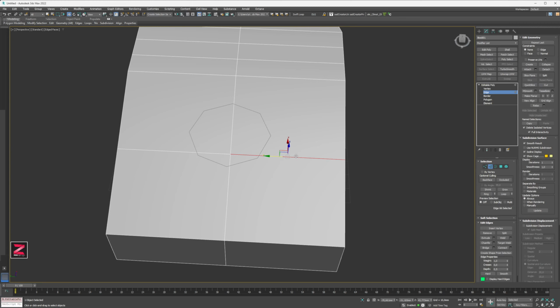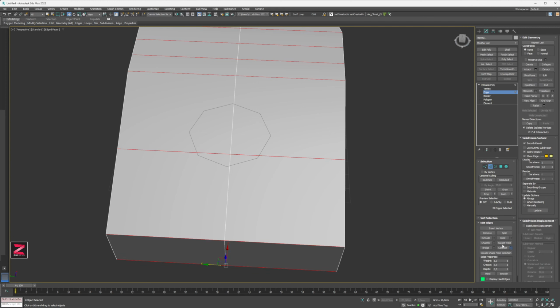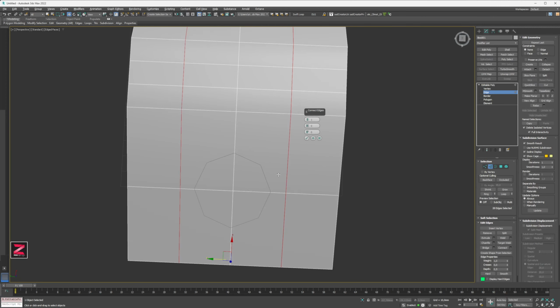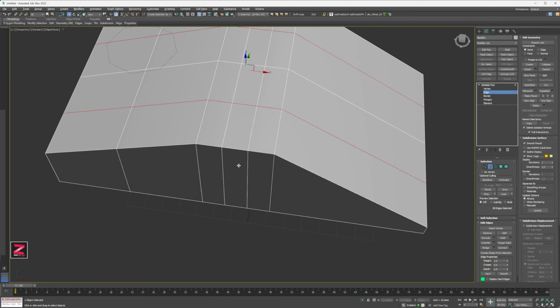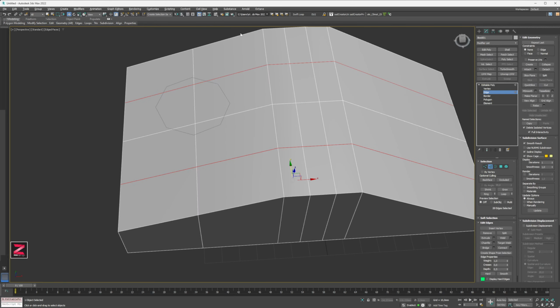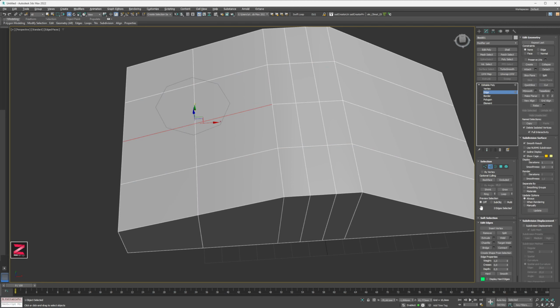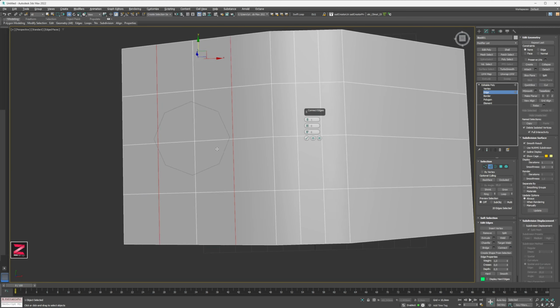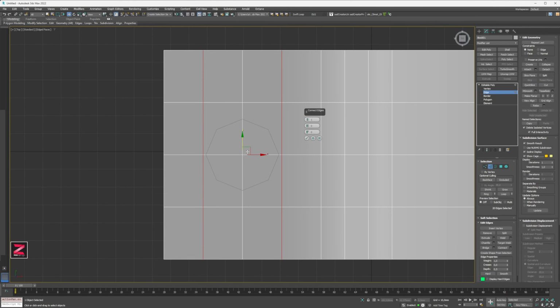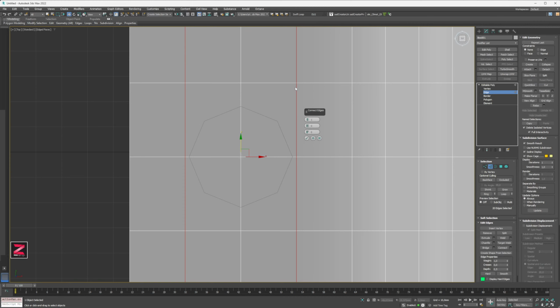So let me take those two edges. I'm gonna select this one, control select this one, click on ring and use the connect tool. So this can be, yeah, it's all right, it's gonna be okay. So I'm gonna keep it. And I'm gonna define another subsection here on those rings. So I'm gonna select those rings and use the connect tool again. If I precisely look from the top, I think those new connections, subdivisions, are too close to the circle.